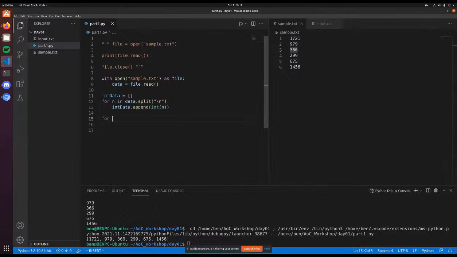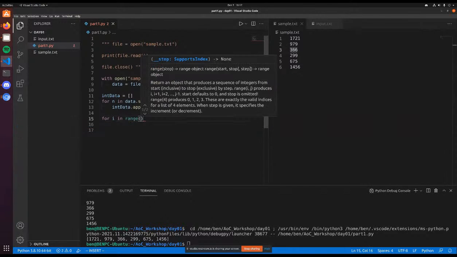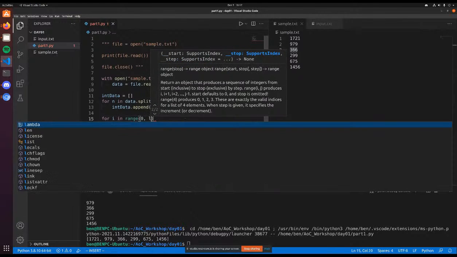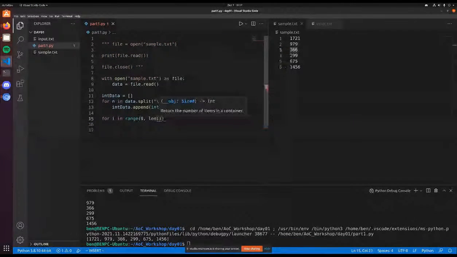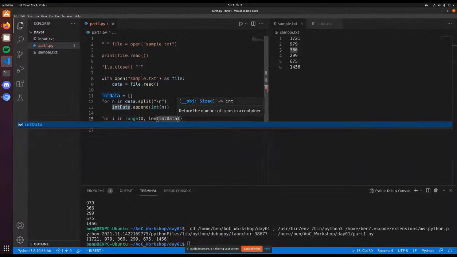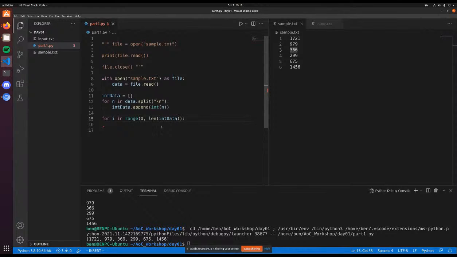So that would look like for i in range from 0 to 8 of our int data. And I will again say this is not the most Pythonic solution, but if you're coming from C, this will look a bit more familiar to you. And we don't need to include the 0 if we're starting from 0.